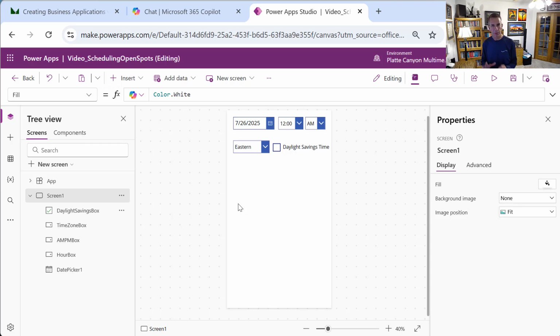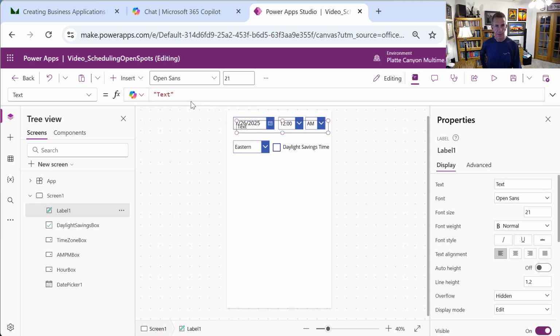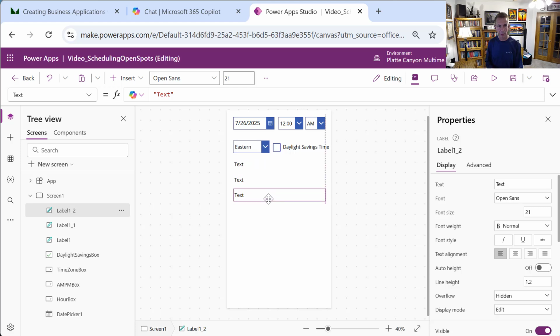And then the other thing that we'll need, it's a lot easier to use some labels to keep these various times and so forth straight. So I'm going to put some of these in there. Actually, we don't really even need to label them, but I'm going to use three of those. I'll do another one there, another one. And what we want to put in here is our start date. So let me go ahead and save here.